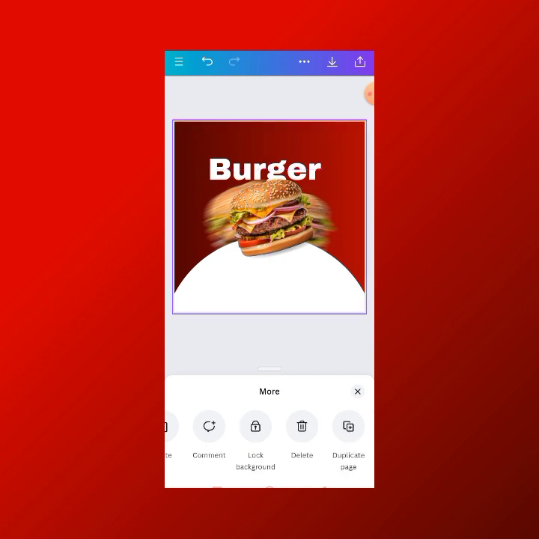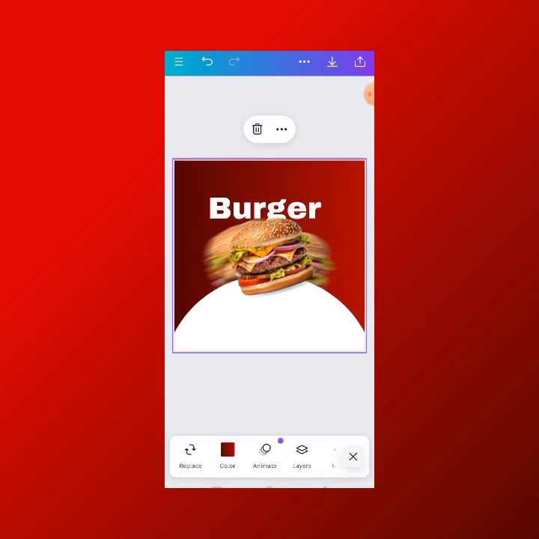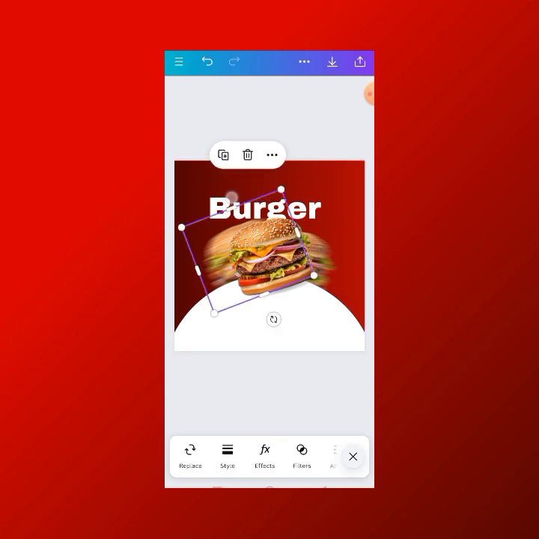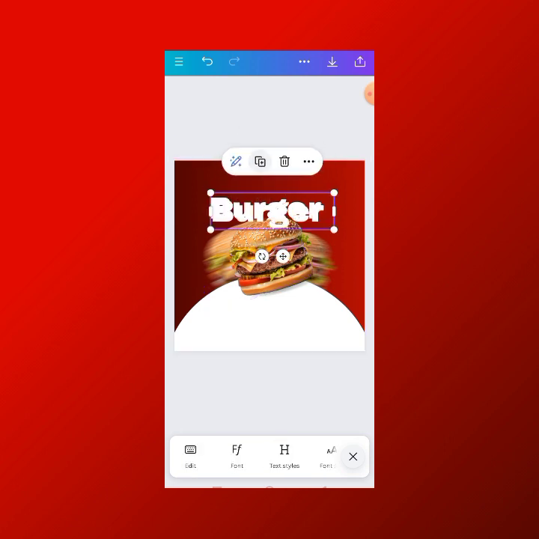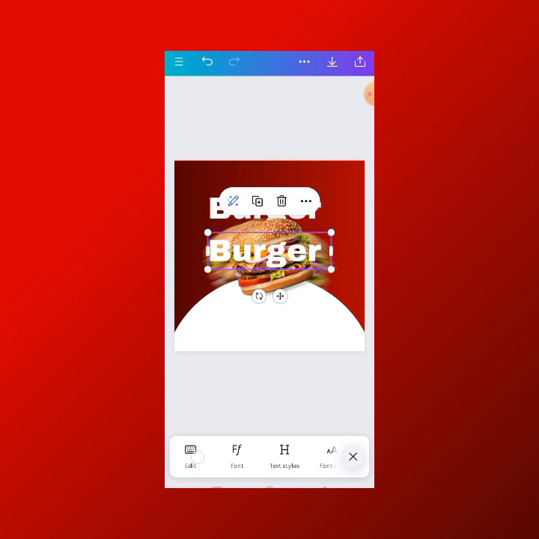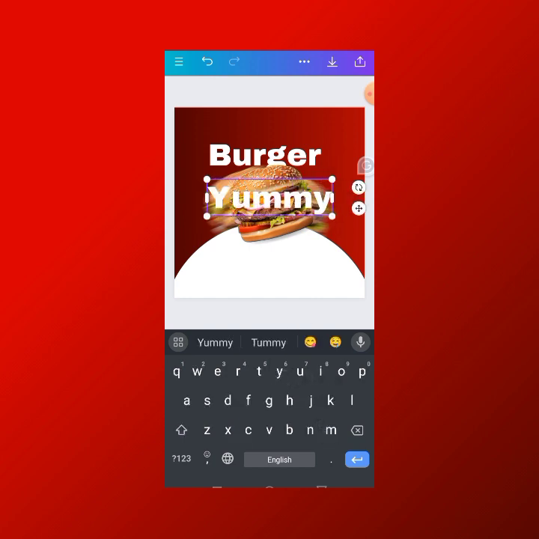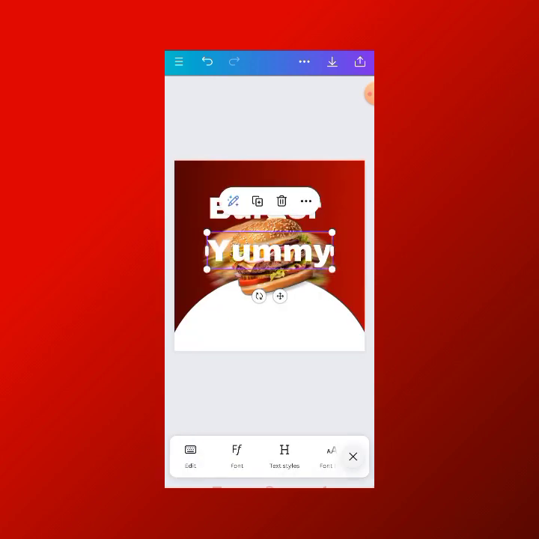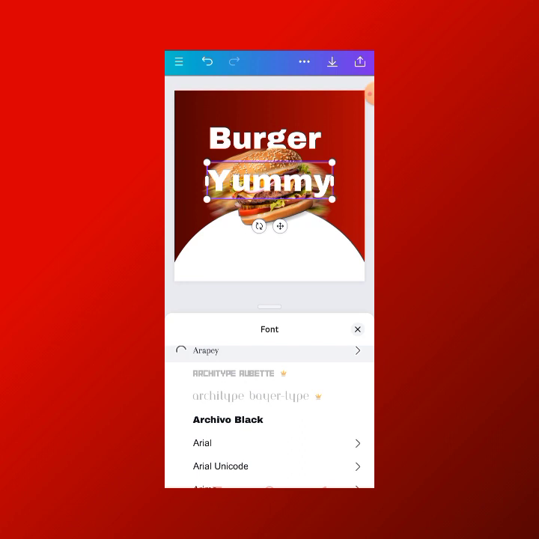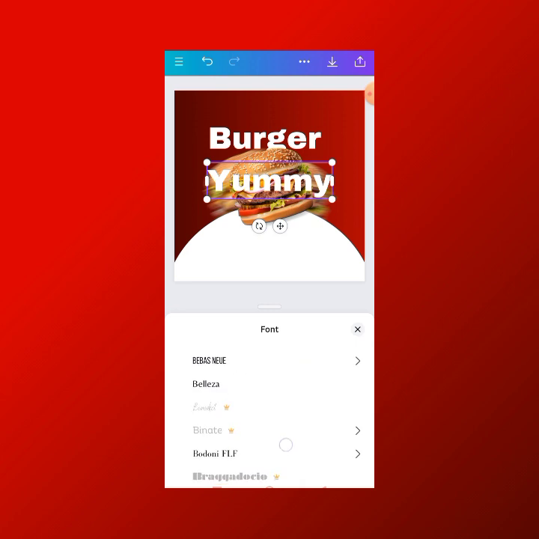Then right now I'm going to add another text. So to add another text, I could just duplicate this, click on the existing text, click on this to duplicate it, and then type in my new text, and then I can now change the font. So I'm just going to say, let's say, Yummy Burger. That's the name of the burger. Could say Yummy Burger, and then I'll go to font and change this font to something else, something less dramatic. Let's see. I could use this.